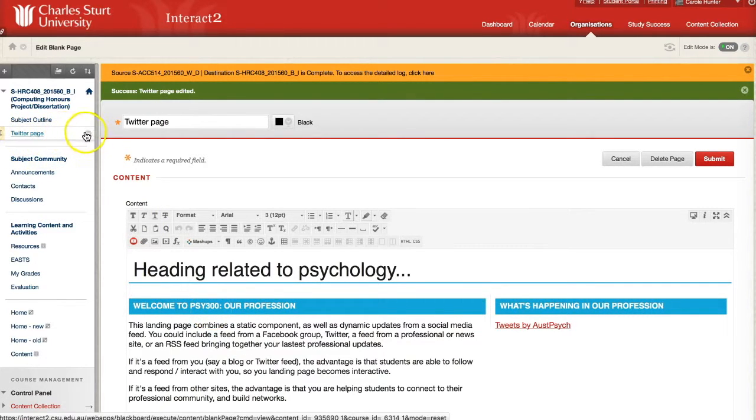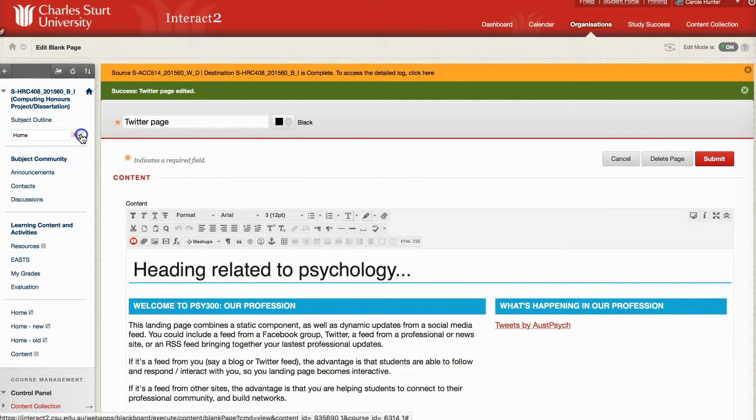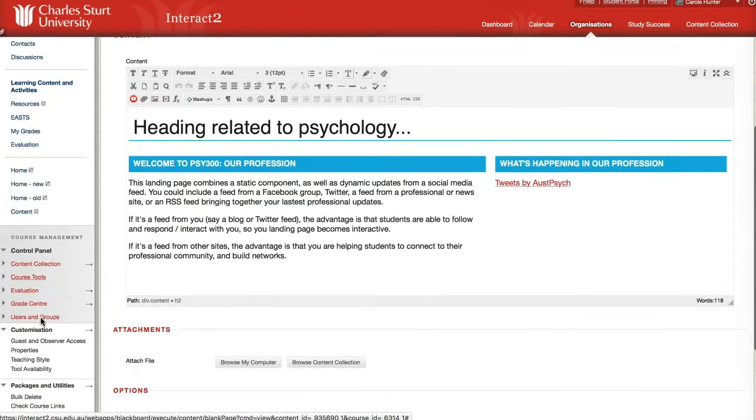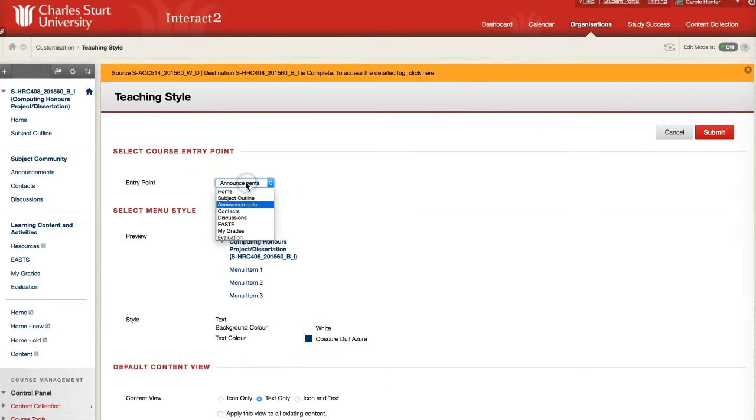Of course, then the next step would be to go through, if I wanted to make this my home page, I'd rename the link. Instead of calling it Twitter page, I'd call it home and click the little arrow. I would probably move that up to the top above the subject outline, and then I would go down to teaching style, and I'd make my entry point the home page.